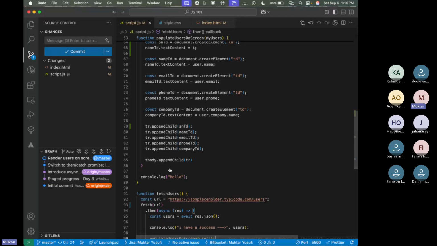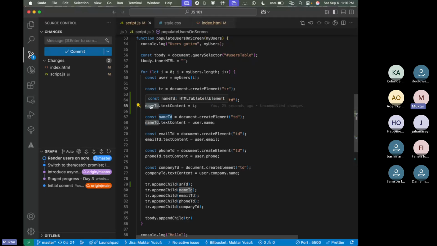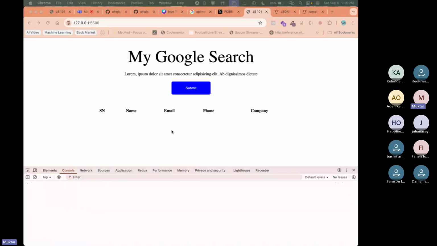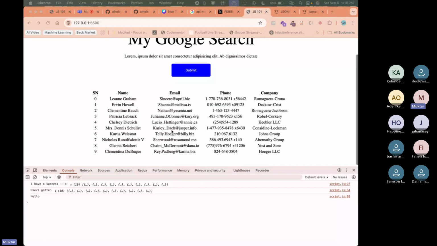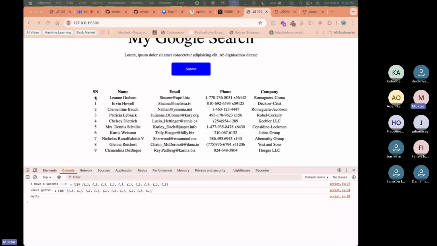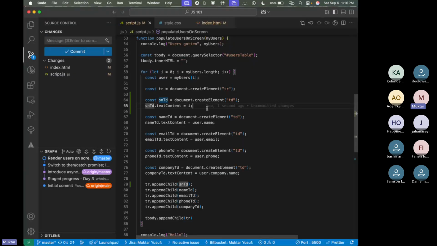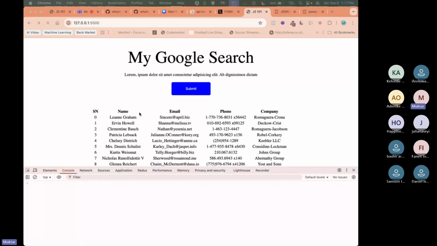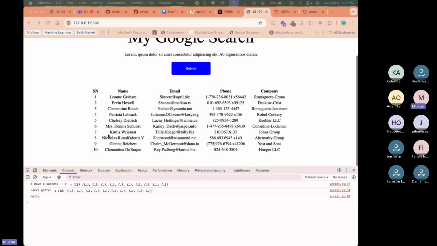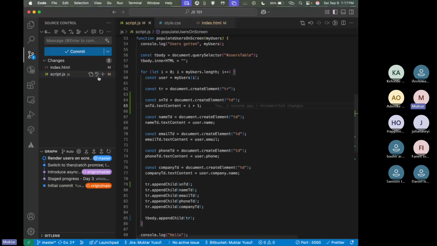So now we have an error. Why is it happening? That's because we need to change this to SNTD. If we then come here, we look at this, but it starts from 0, 1, 2, 3. If a user sees it, they'll be confused as to why a number is 0. Now, programmatically, we know that's what's happening, but our users don't care about that, which is why we have to add the +1 here. So then come here, this changes back to 1, 2, 3, as the case may be, up to 10. So this is successfully populated. So I'm going to come here and say add serial number to table. Again, another progress that we just did.